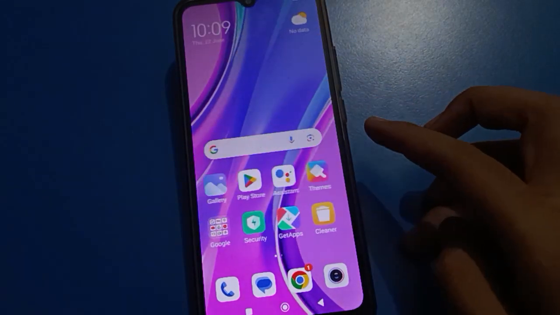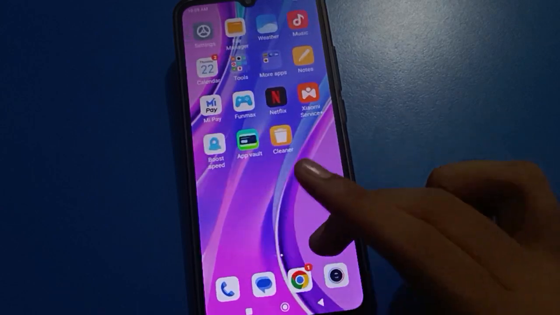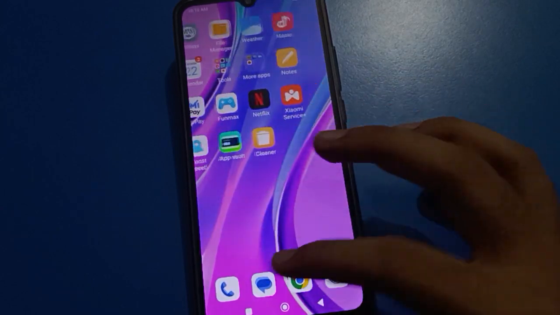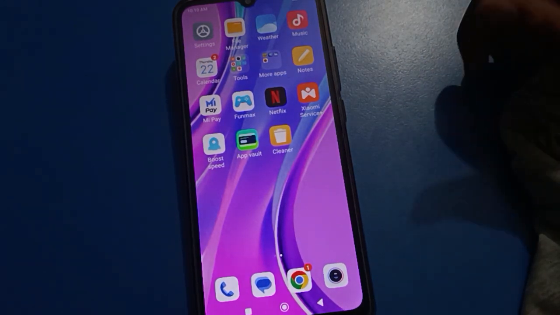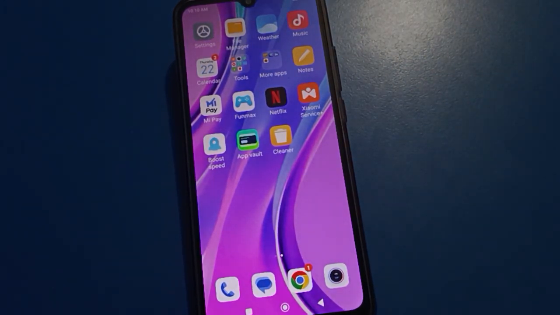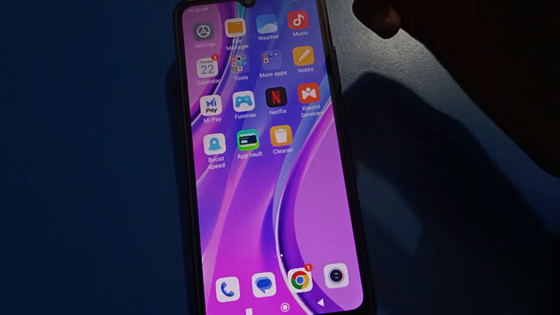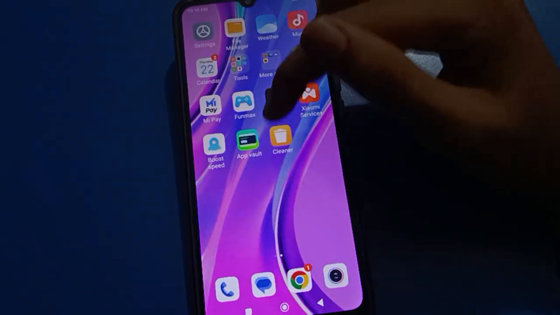Today friends, I am going to show you Redmi mobile settings, and in this video I am going to show you the Redmi mobile home screen setting. Today's video title is how to set Redmi mobile app drawer mode setting. Friends, if you want to set Redmi mobile app drawer mode setting, let's see how to set it one by one, step by step.